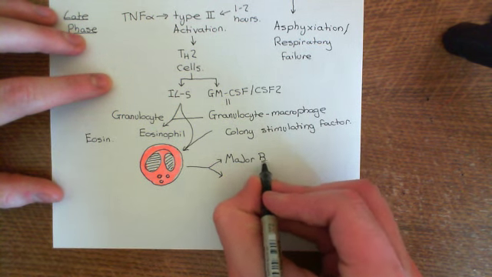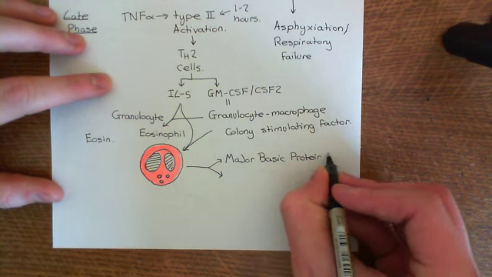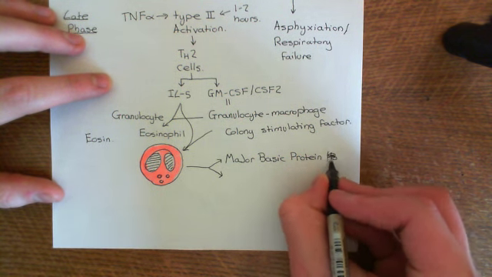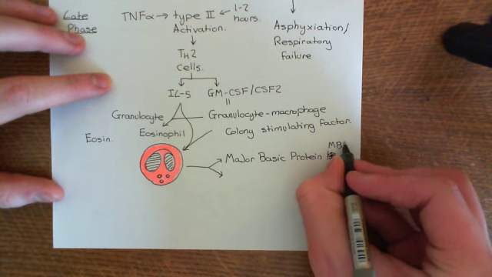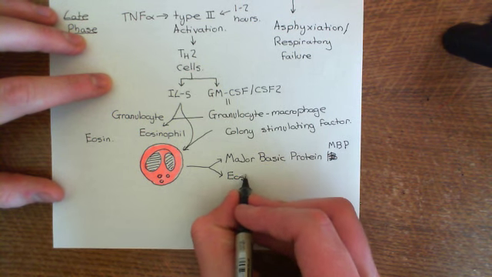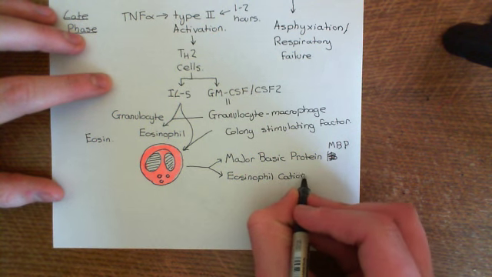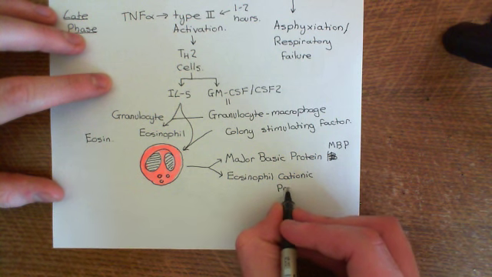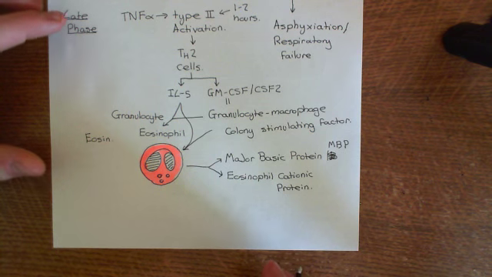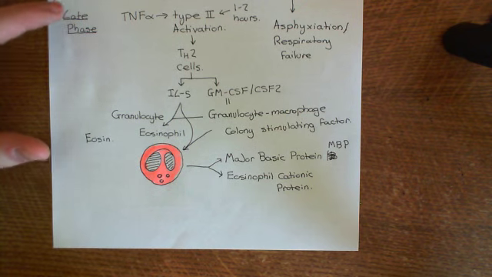Well, one of the horrors is major basic protein, which is often abbreviated to MBP for short. Okay, oops, how am I going to rectify that? Can't. Just get rid of that. MBP. And the other is a protein known as eosinophil cationic protein. Again, this is a horrible protein. Both of these proteins are extremely cytotoxic, so they just kill cells. So the poor old epithelial cells are going to get blasted with major basic protein and eosinophil cationic protein.